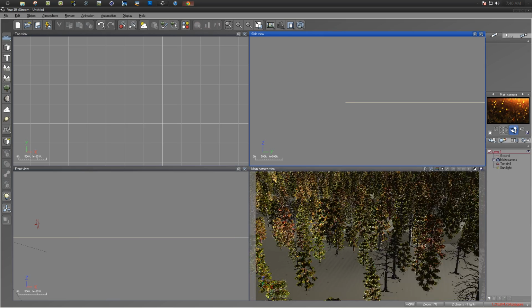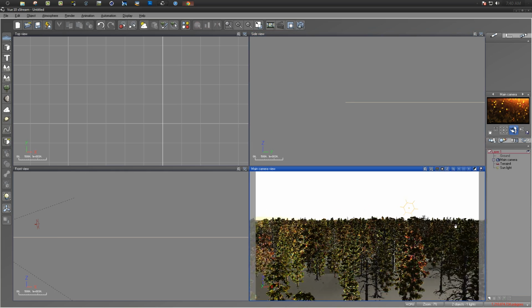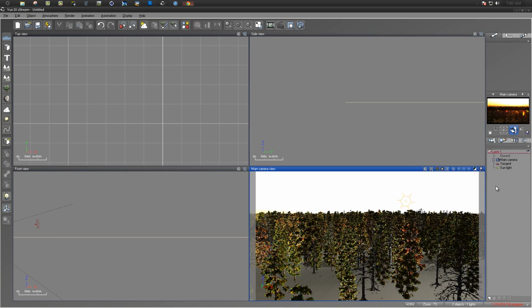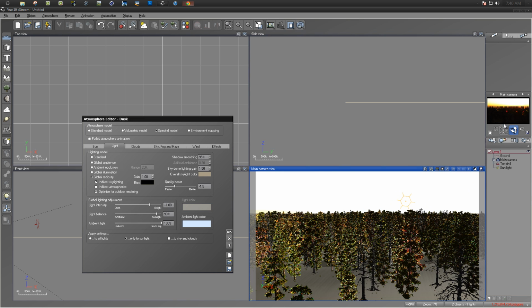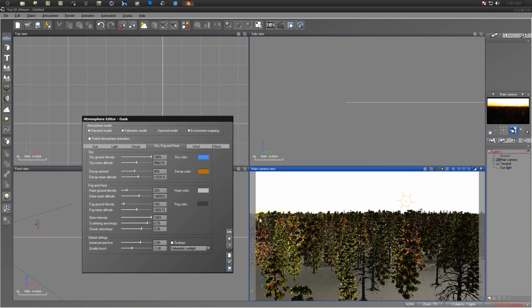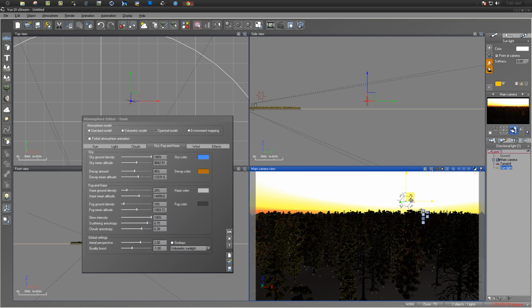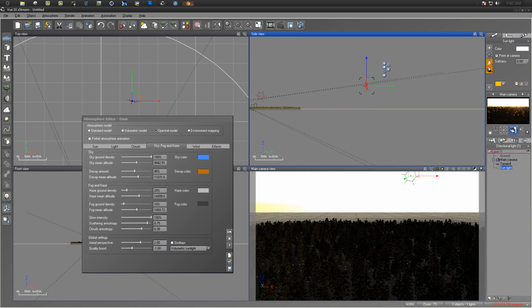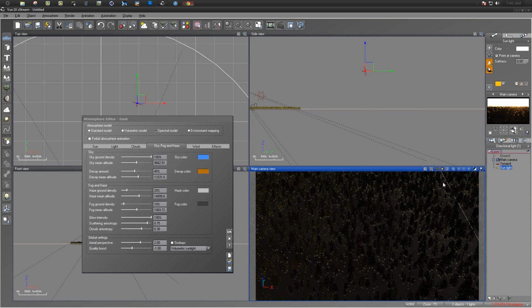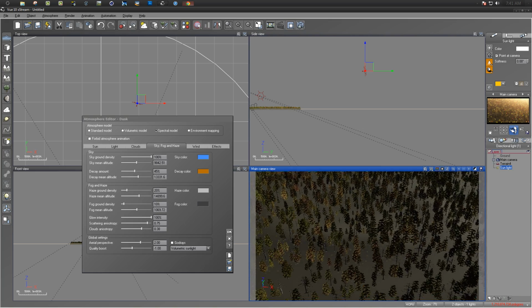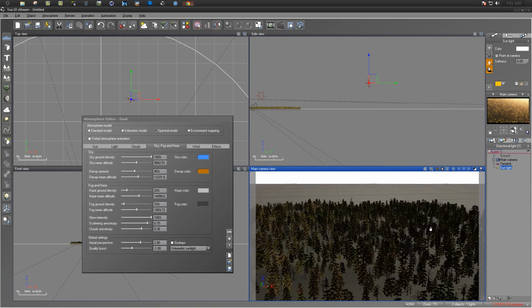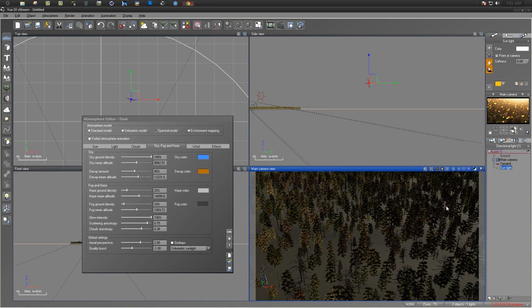The next thing you want to do is make sure that your sun is in a relatively good place. And with it being bright like that, with that glow, if you look at it directly with the camera, it looks horrible. So I want our sunlight to stay there, but I want to bring it up just a little bit more. And I'll look back down onto the plants. And there's that yellow tint that I've seen many times walking up the mountains and looking down into the valley.